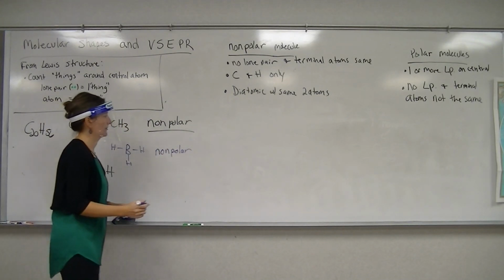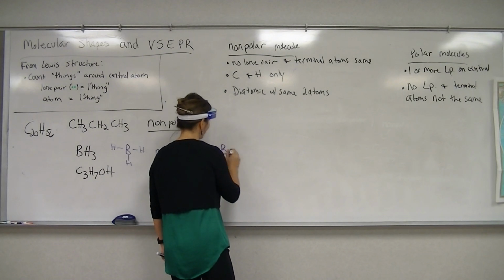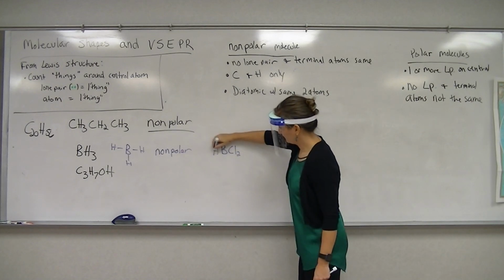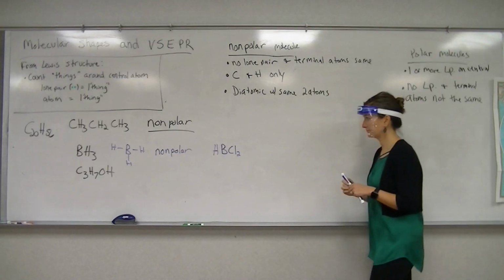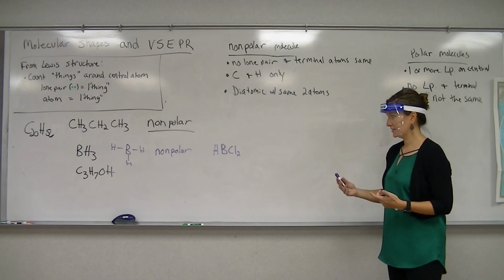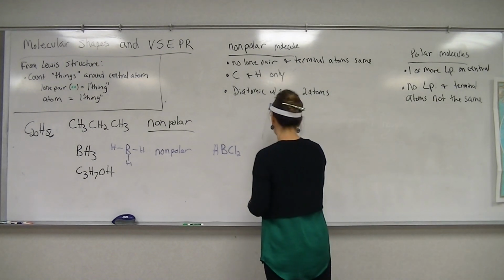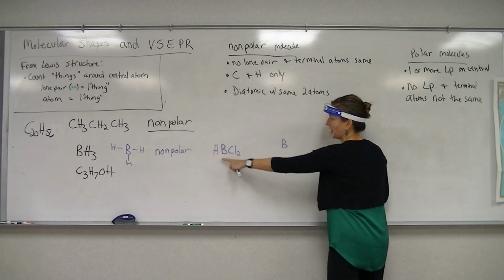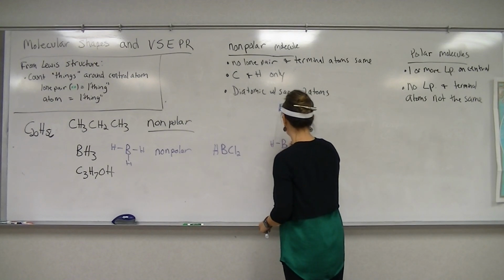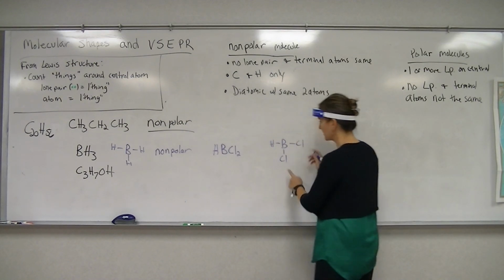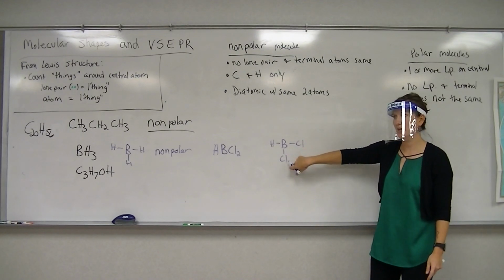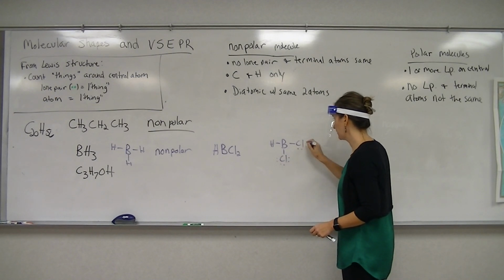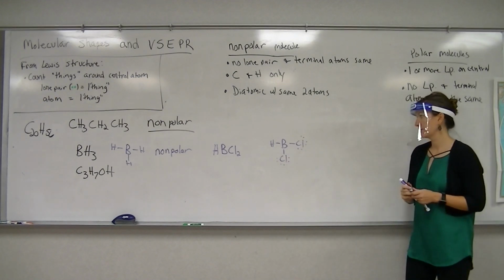What if I went and did something like this? Oops. So if I did this, it's boron again. That's the central atom because hydrogen can't be, right? So we'd have 1 hydrogen and 2 chlorines. It doesn't matter what order. I could have put the chlorine over there and the hydrogen down there. It's fine either way. If I drew the Lewis structure, there would be electrons around that.